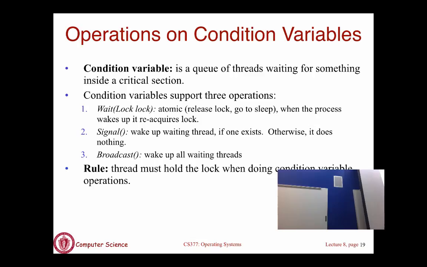If there are 10 threads, all of whom have actually done wait on a condition variable, broadcast will wake them all up. And then they will have to compete. Not all of them will progress. They'll all wake up, one of the threads will get scheduled first by the CPU. That's the thread that will actually get to make progress. Others will end up sleeping again, as we will see.